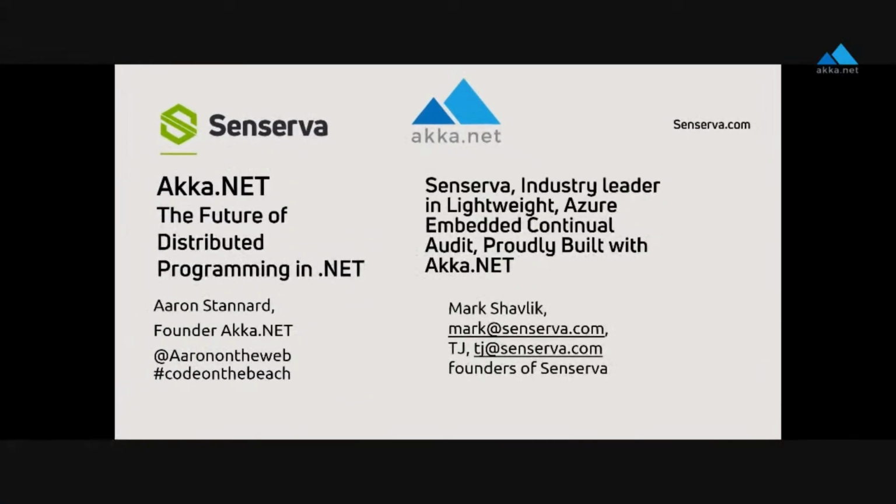Yeah, thanks. So we've been using Akka.net for a couple of years, and I started off writing the code, and TJ has taken over. But I'm going to start just because I have a bit more history with it, and then TJ is going to talk, and then Kyle just joined the team, and so he's just here to get used to going on air like this. So that's what we're about.